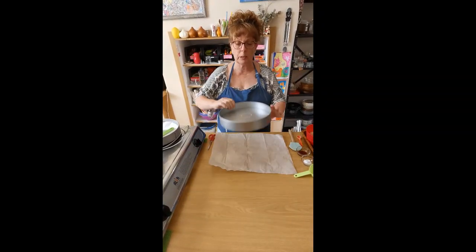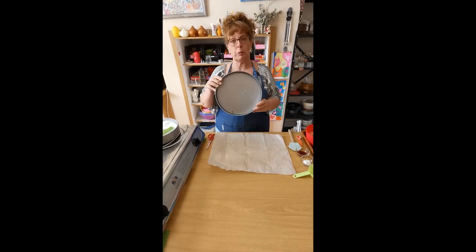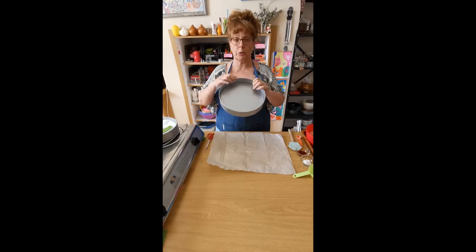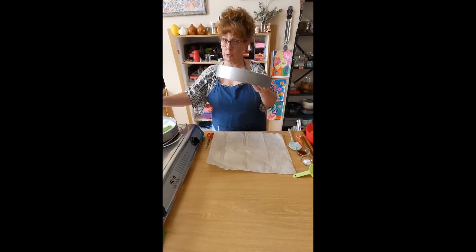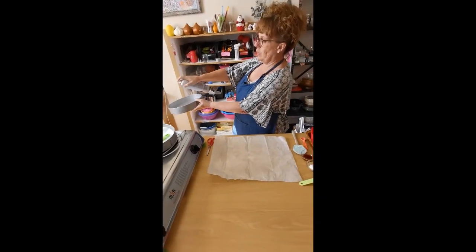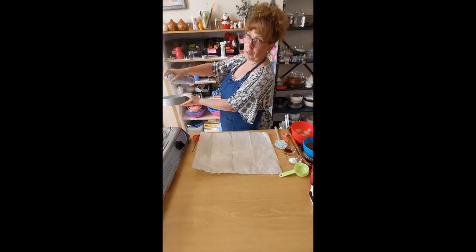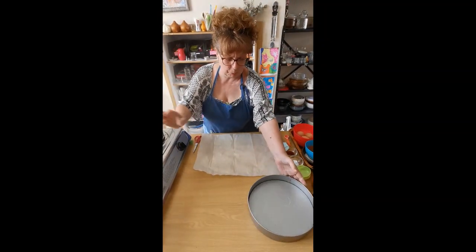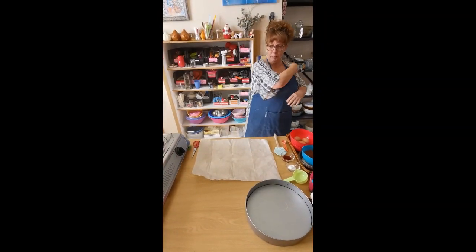You're going to need 2 cake tins, about a 20 centimeter cake tin. This is slightly bigger, and we've got to grease the inside, so we're going to do it with spray and cook. Let's hope I don't get a coughing fit. Do it really well, okay? You want this to come out easily.